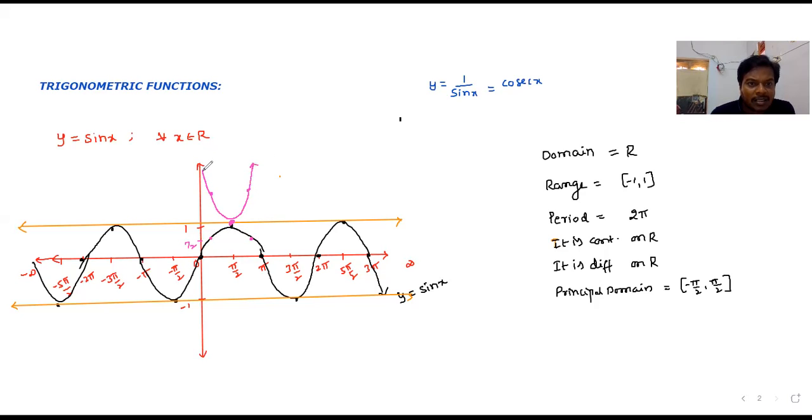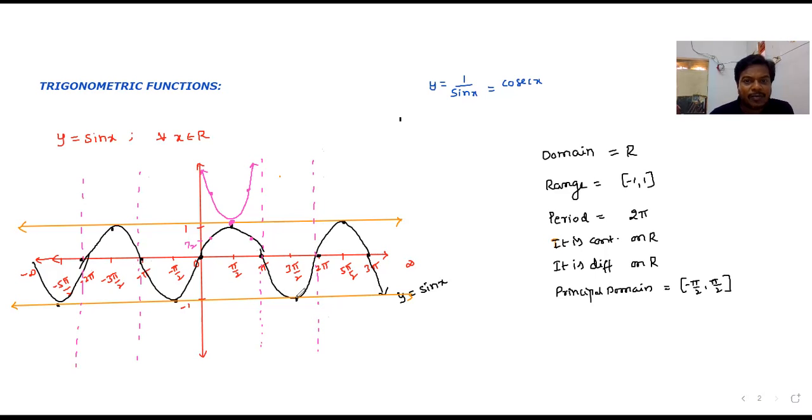So there is a gap at x equal to pi. When you write x equal to pi, sin pi value becomes 0. 1 by sin pi means 1 by 0, that approaches infinity here. Next, it is not defined at x equal to 2 pi also. Why? Because sin 2 pi is 0. Right? In the same way, it is not defined at x equal to minus pi and minus 2 pi. Okay.